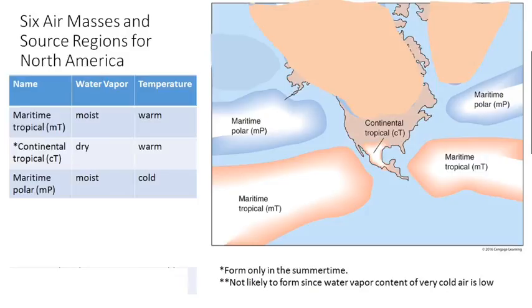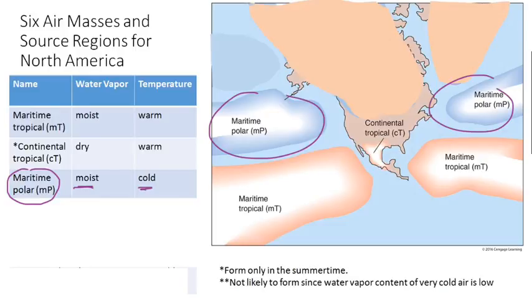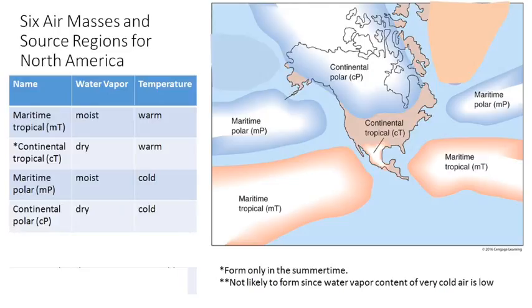Then we have another air mass from another source region. These would be maritime polar air masses. Maritime meaning moist, polar meaning cold. Moist meaning they have to be over the oceans, and polar meaning they have to be northward, away from the equator. If air dwells in these locations and then moves towards us, that would be maritime polar air masses from those two source regions.